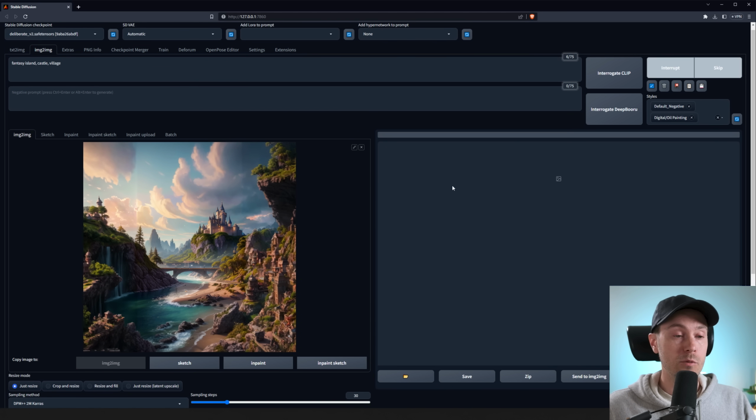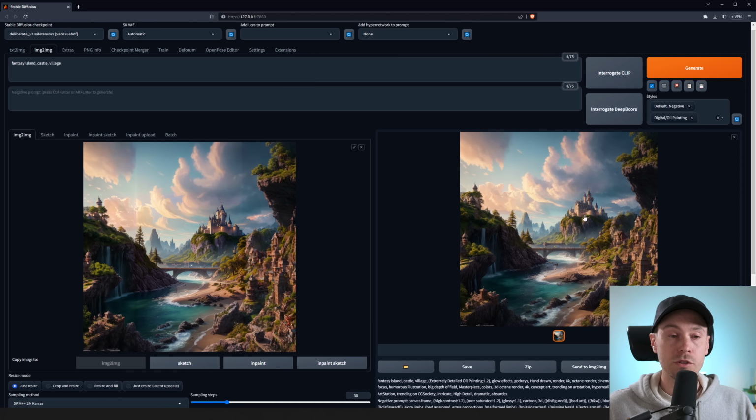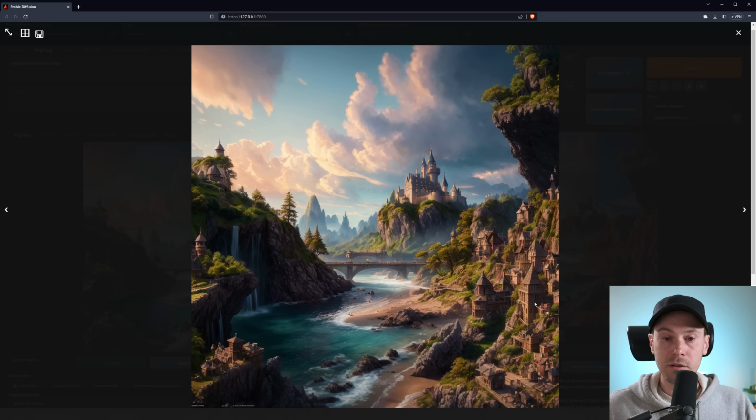As you can see, if we render a new one here, a lot of the composition will still be here. We have the castle here on the right side, and the little village, the houses here on the right. But you can see our line here is pretty much gone, so that's fixed, and that looks kind of good, to be honest. You can even see in the water here, the stones are slightly changed, but not a lot. You can see that stone, there's two stones there. It doesn't add a lot of detail to the image.